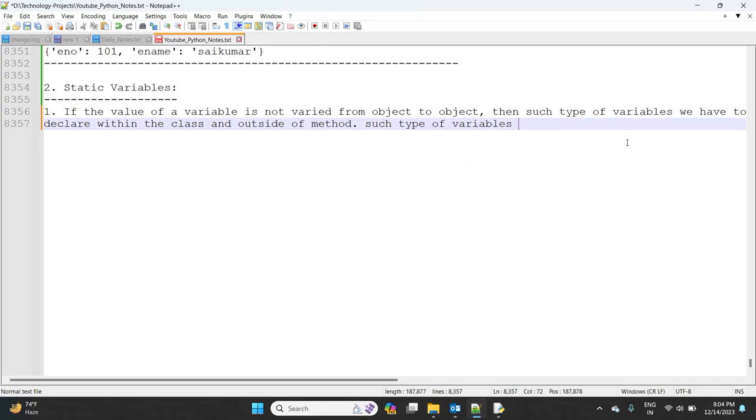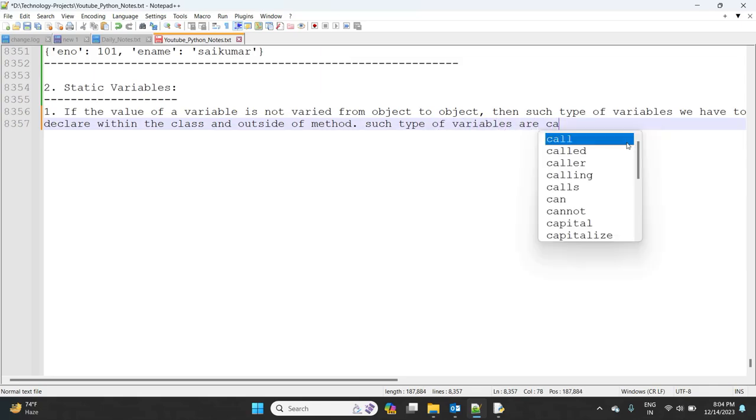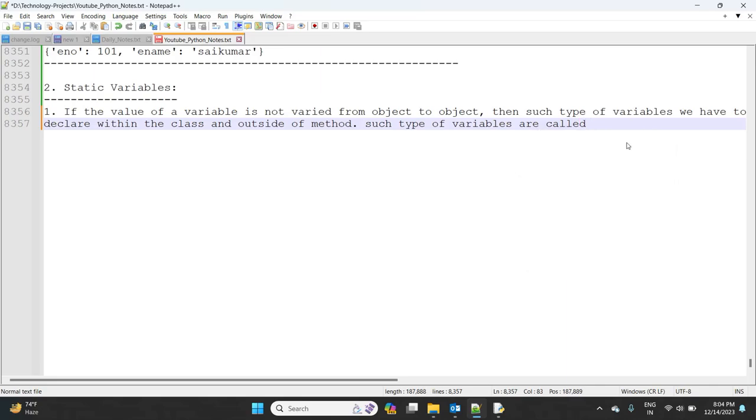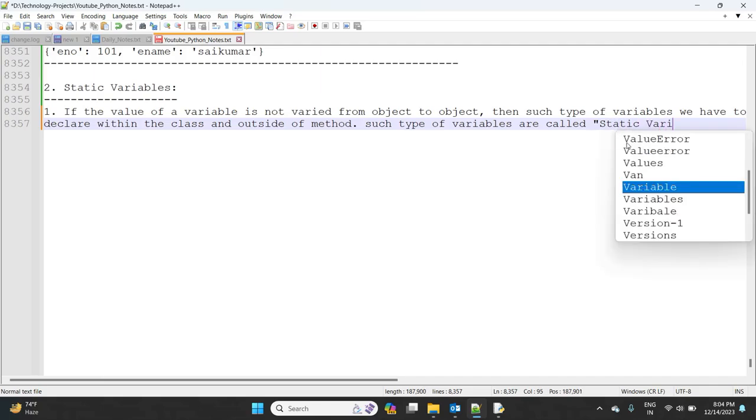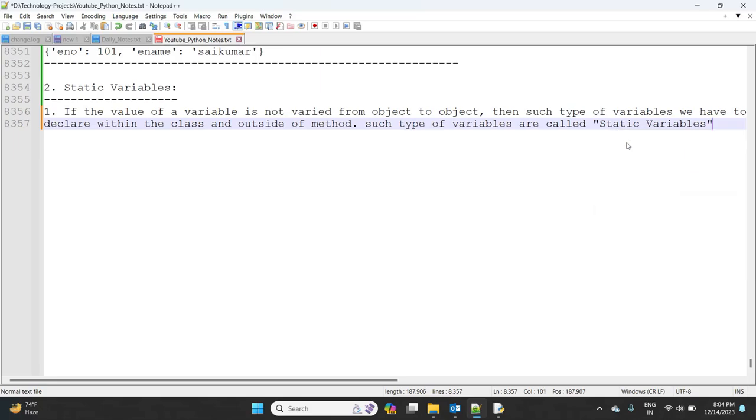Such type of variables are called static variables.